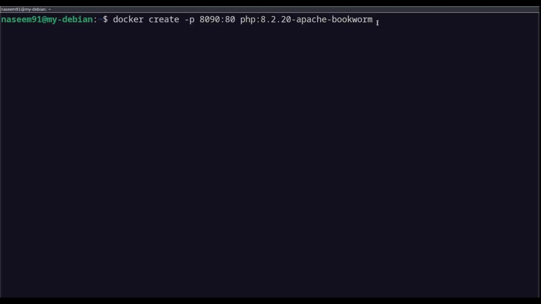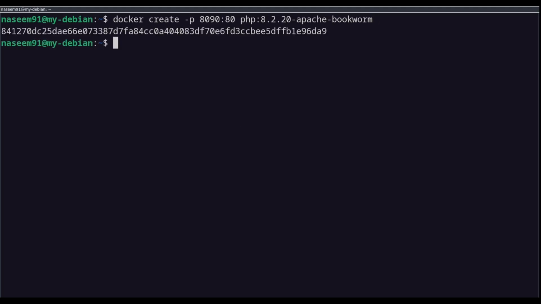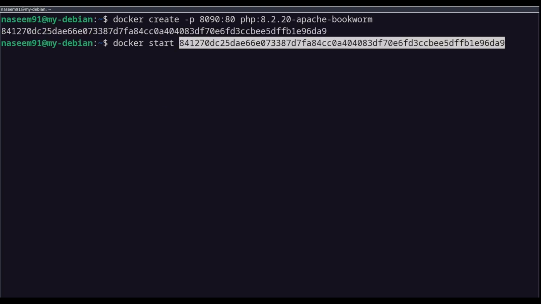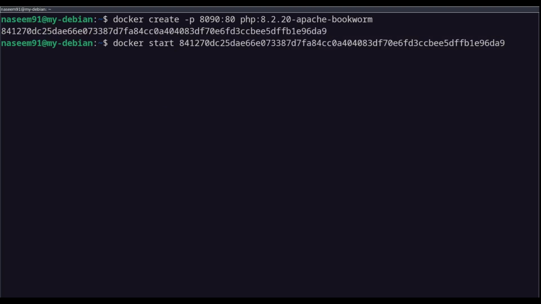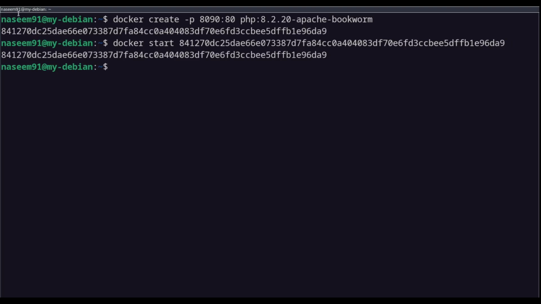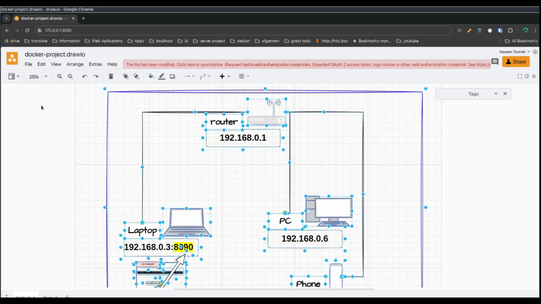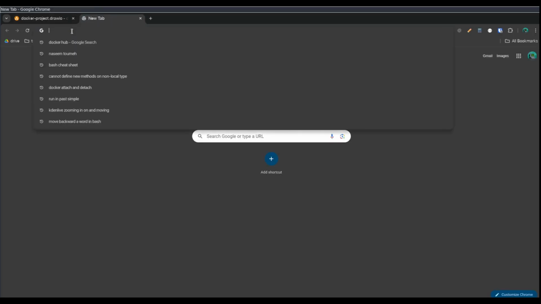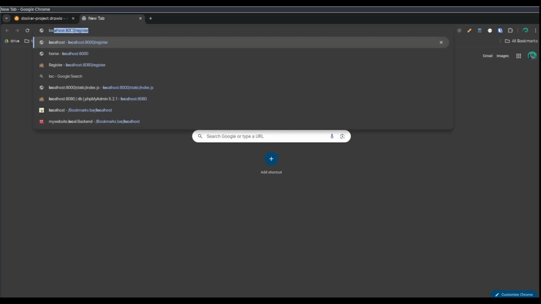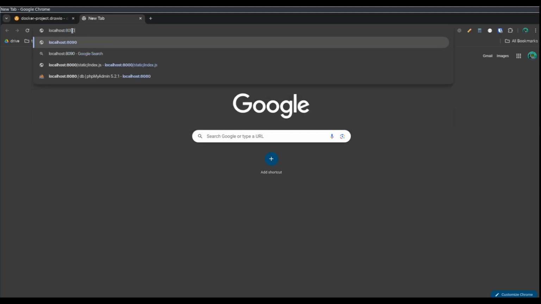And now enter, clear the container, docker start, copy the ID, paste, enter. My container is running now. I will come back to the browser, open a new window, and localhost 8090.